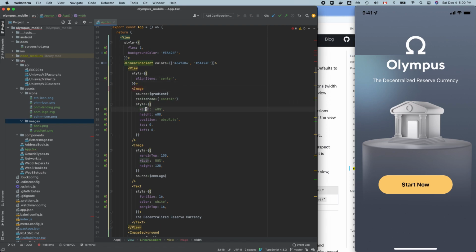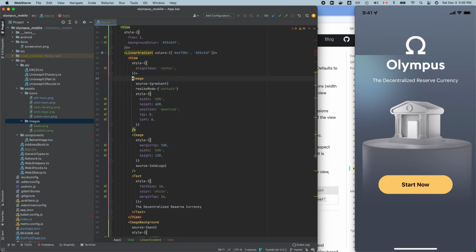So basically, I gave up on that and I set this top to negative 120. Negative 120, I think that fixes it pretty much. Actually, no. 160 or something like that. Let's see. No, a little bit more. 165 maybe. All right, cool. So you can see the gradient is still up there and it's looking pretty good.